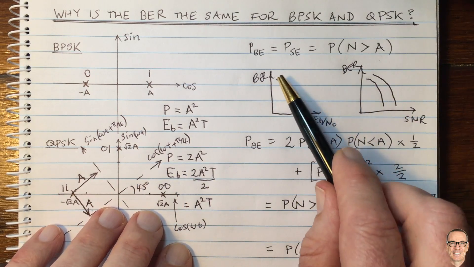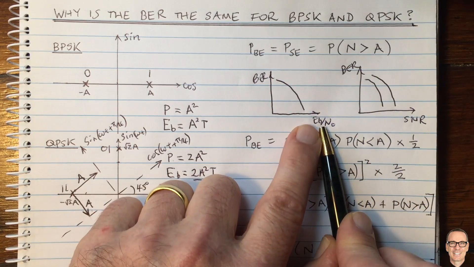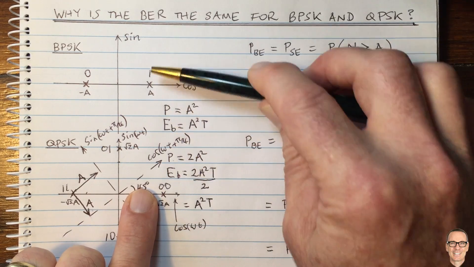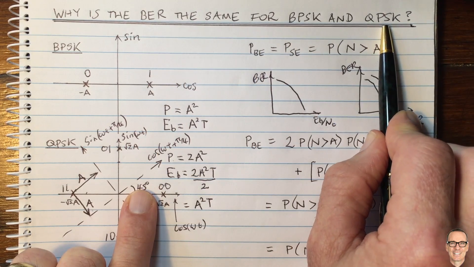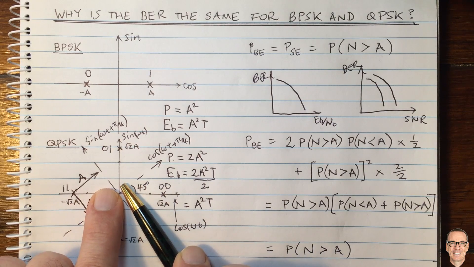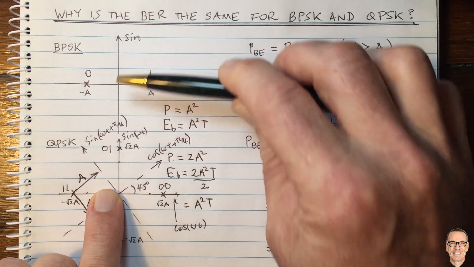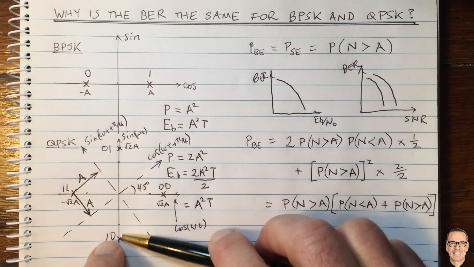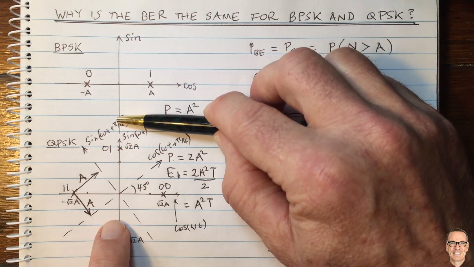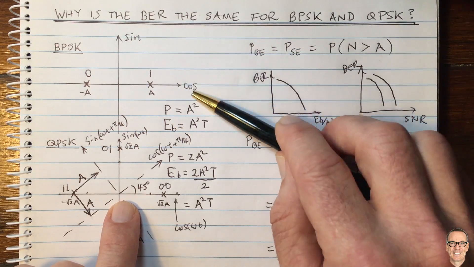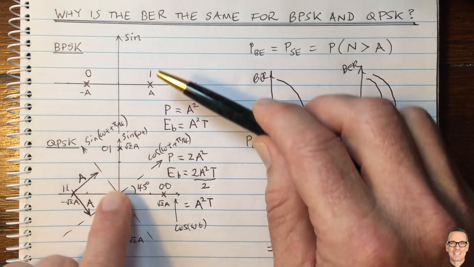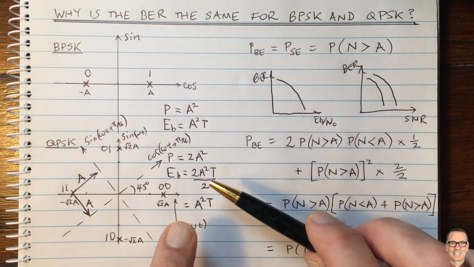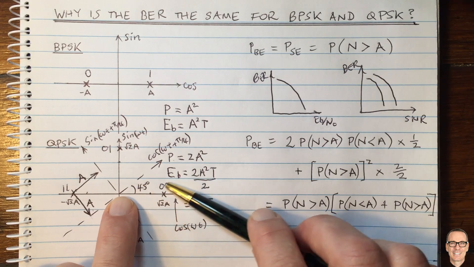One final point: it might sound obvious that comparing the same energy per bit gives the same bit error rate, but don't be tricked — this property only holds for BPSK and QPSK. The ability to double the power and double the data rate is not a common result. With QPSK you are effectively using a whole second degree of freedom — the sine axis — which was unused in BPSK. But there are only two degrees of freedom, sine and cos, and no other orthogonal waveforms. So once you've gone from BPSK to QPSK, you won't get this doubling again. When you move to 16-QAM and beyond, you will get an increase in the bit error rate.